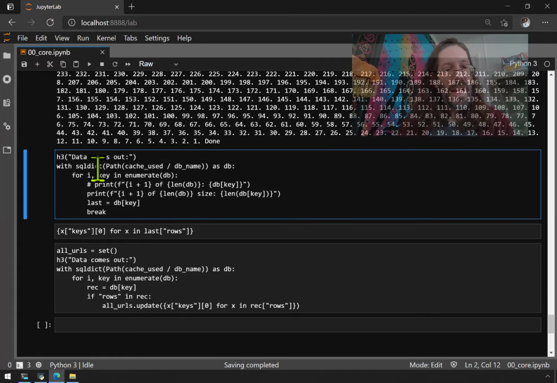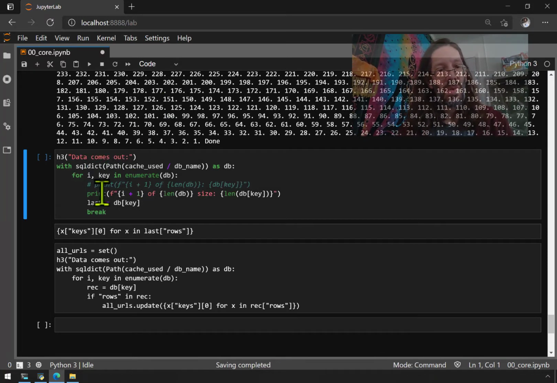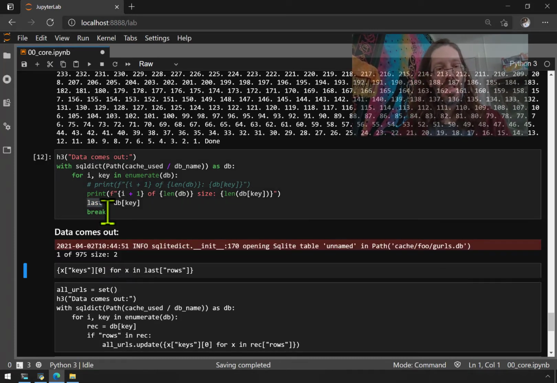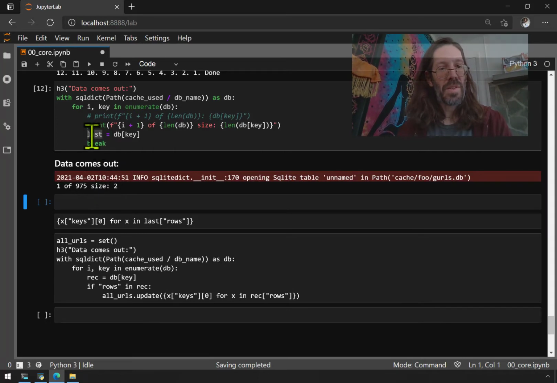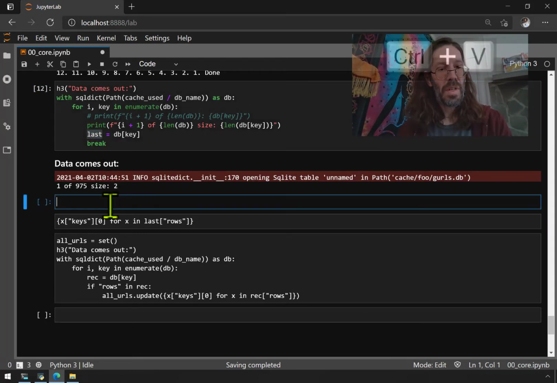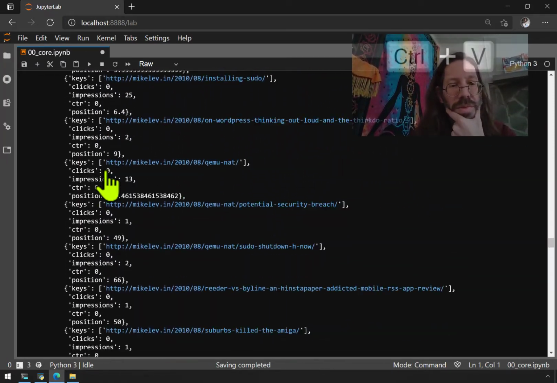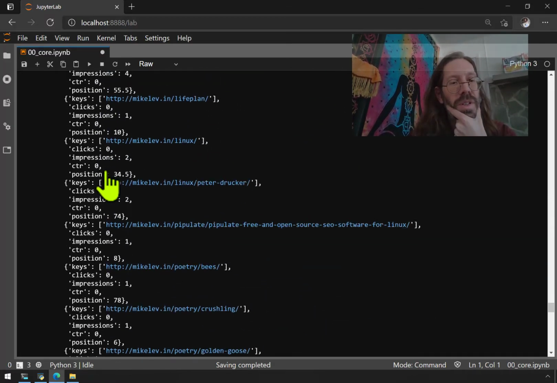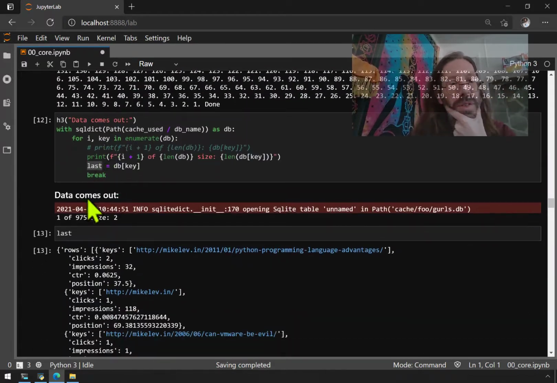So to get at some of that data, it occurred to me that I should just run it and then break out on the first row and say there's a variable named last. In this notebook-like environment, you will now have sitting around a variable named last that you can look at and inspect. And because I broke on the first row, this is going to be the first, let's see how it's going through.